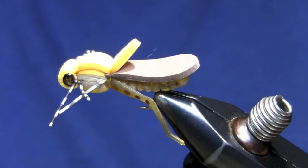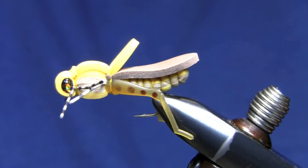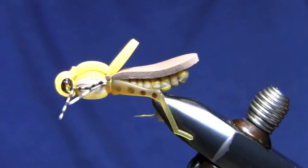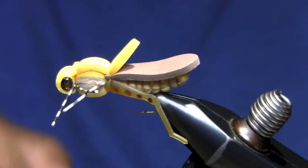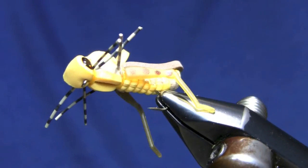It's fished differently than my hopper wand. It's not quite as visible. I don't fish it with a dropper usually. I fish it by itself. You can tie it in sixes, eights, 10s, 12s gets kind of small, but you can make those adjustments. You can use thinner foam, maybe a 1.5 mil foam, but great little pattern to have. It just looks a little bit more realistic, and it works great.